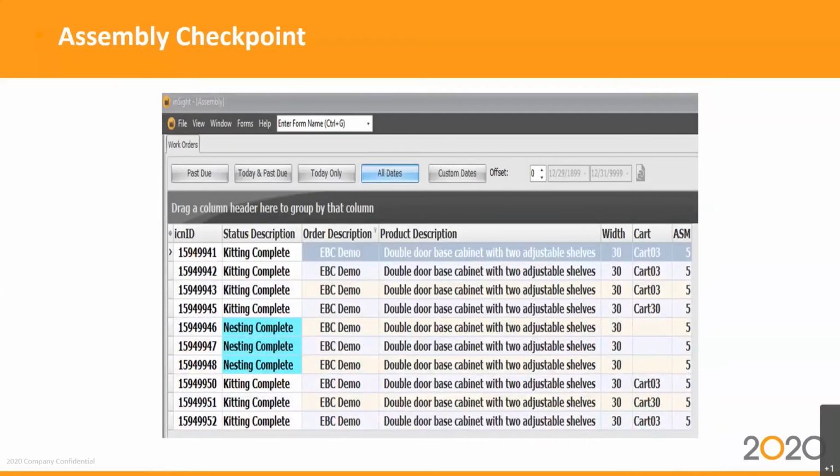And at the assembly screen, you'll see the part number of where we scan the parts to. So it's part number 3 or part 30. We're also showing the operation time for assembly of 5 minutes, so they can monitor if we have the routings wrong or we have them correct, so that way we can constantly adjust our operations to get them fine-tuned.